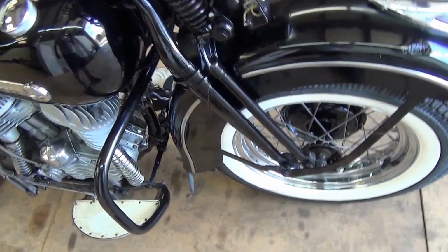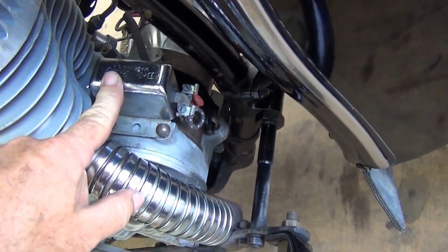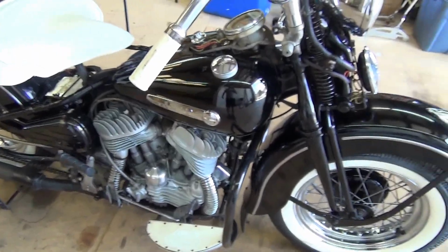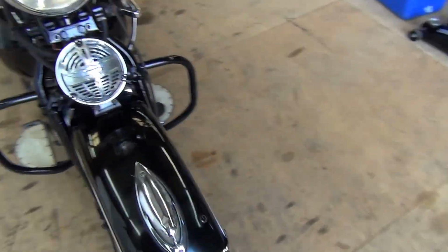So the little Delco Weenie cap on the relay, that's a chrome accessory. You had to buy that. I think it was $3. So we're gonna fire it up and show you. It's all working, headlight, horn, and everything's all rewired.